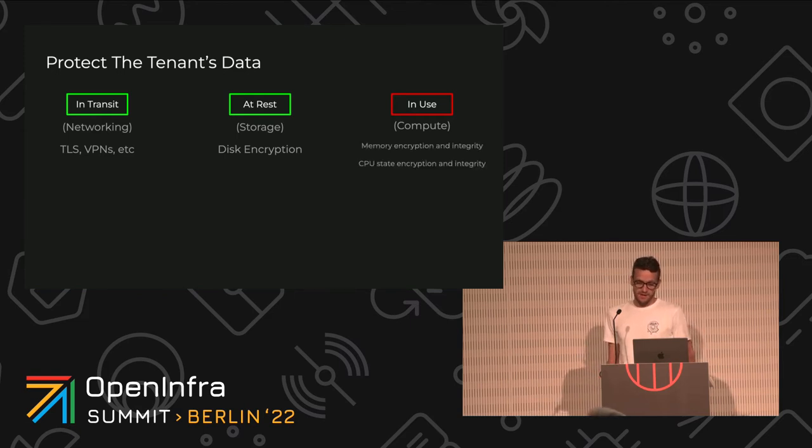Okay. And what confidential computing provides is memory encryption, but not only memory encryption, it also provides CPU state encryption and integrity, and memory encryption and integrity. So basically, it protects your data. It also protects your workload state from a CPU point of view. Because yes, if you protect data in memory, that's one thing. But if you let the host actually modify your code flow, for example, if your host can modify your instruction pointer in your CPU state, it can jump on your code and do whatever it wants with your workload, which is not something you want to see. So confidential computing not only provides memory encryption and integrity, but also CPU state encryption and integrity. So it guarantees you that the host won't see the CPU state of your workload while it's running.